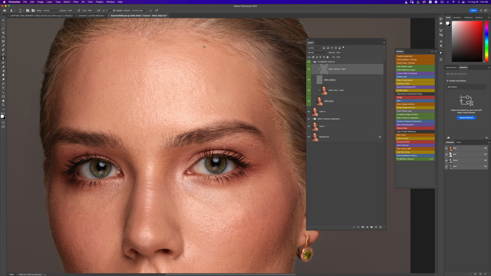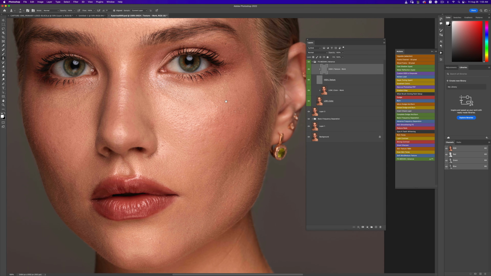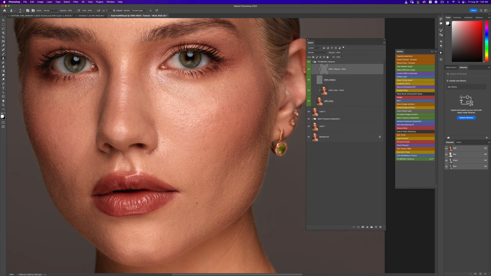Now, I know retouching tends to have a bad rep, but you have to understand that for the most part, when you're looking at people, you do not tend to see a lot of these things, but when you shoot with a camera that's about 100 megapixels, then you tend to see every single thing that is on the subject's face that you won't typically see with your natural eyes. Okay, great. So right now, I'm just going to continue cleaning my subject's face, and take out whatever blemish I can see there.